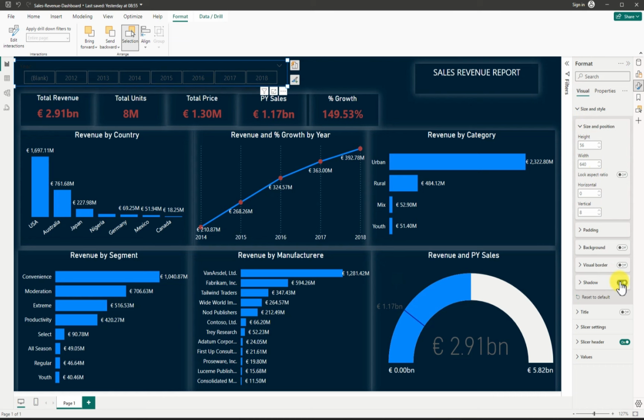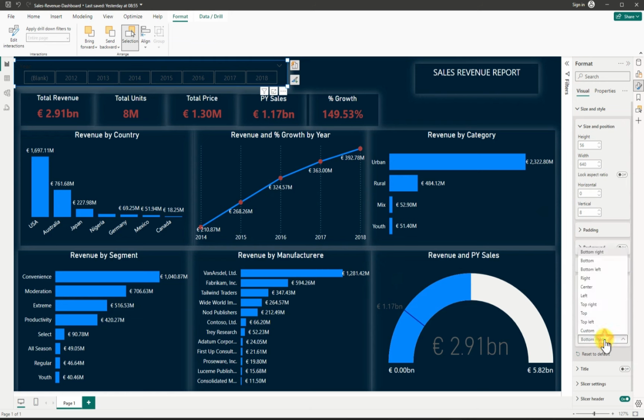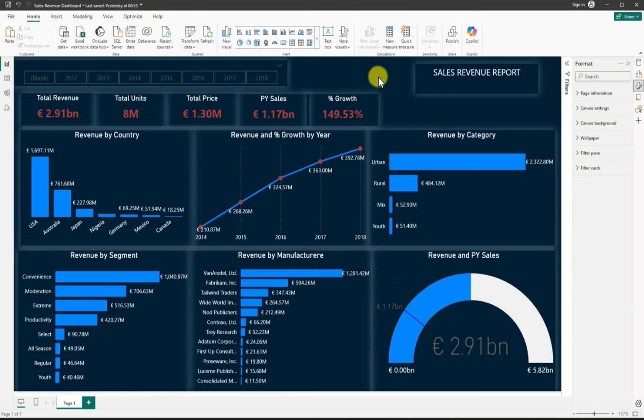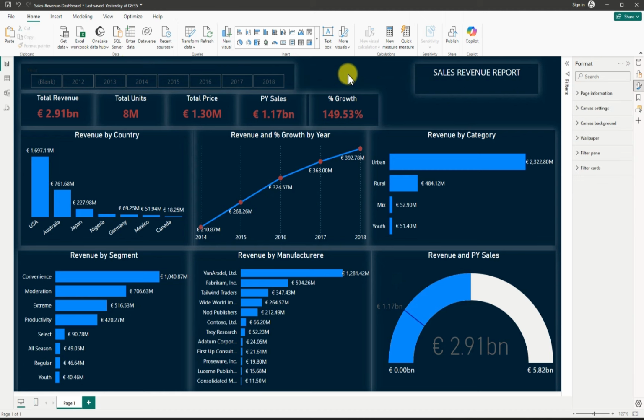Let me put a shadow and let me make it 20% white, and let me center it, and let me just move this here. That is all for today.